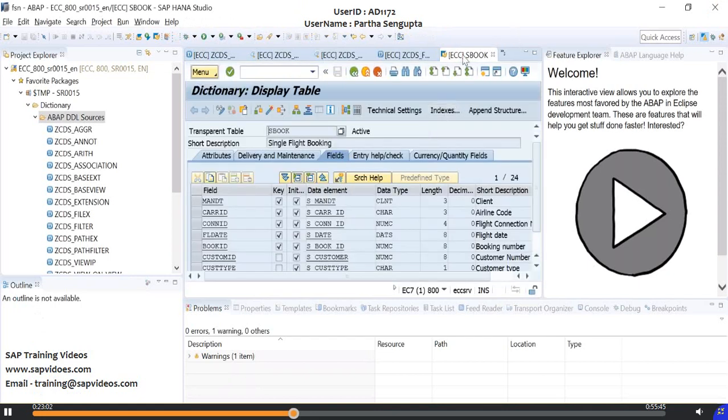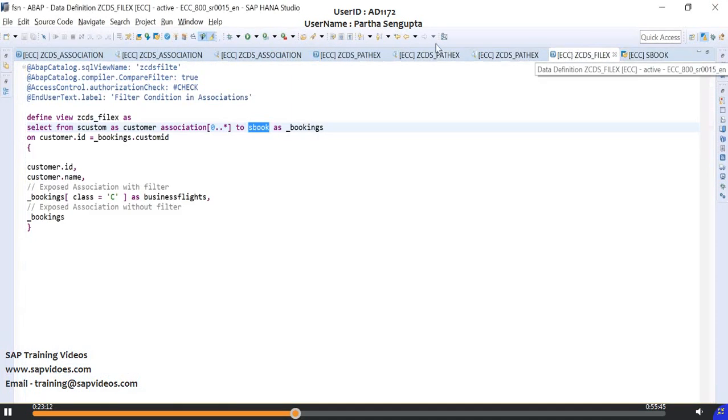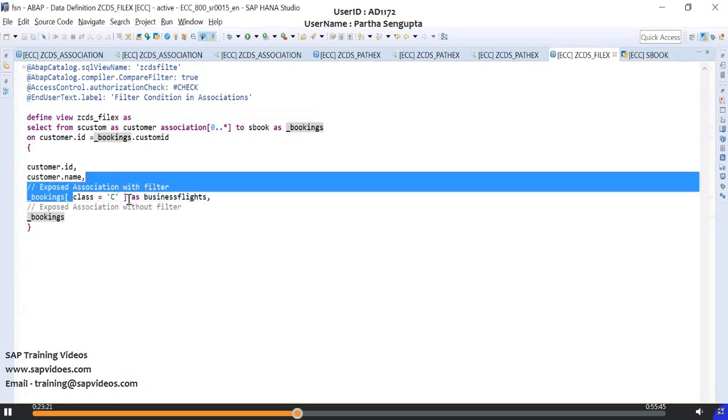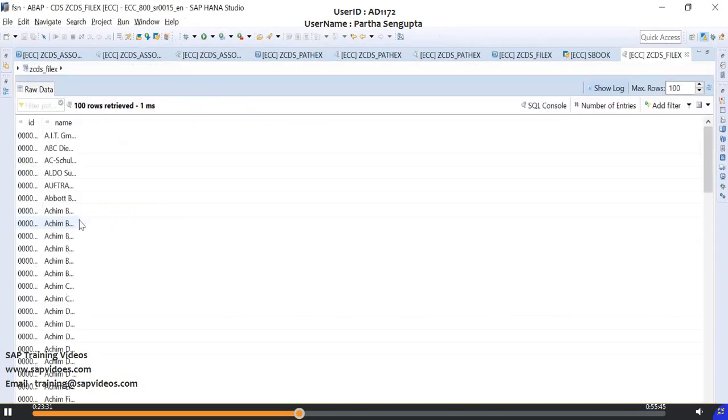If you see here when I double click, in SBook class is a field, so I'm filtering based on class C. In my CDS filter view, I'm defining _bookings and filtering with class C, enclosed in braces as business flights. So you can expose your association with a filter, or without a filter. I'm clicking F8, and then it will return only the records with class C.